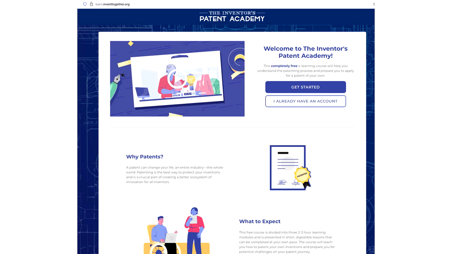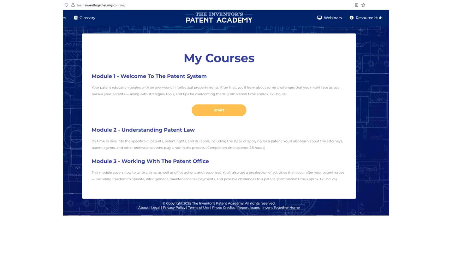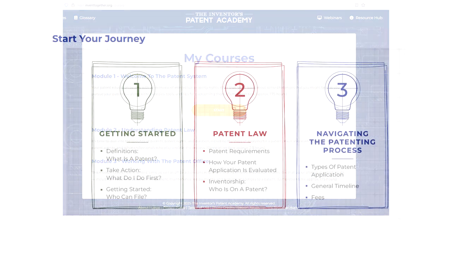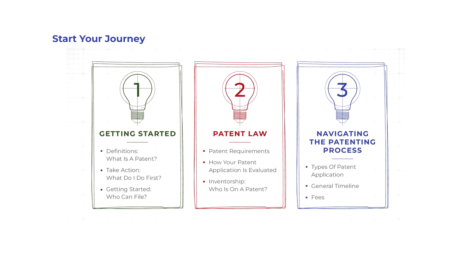You do have to create an account, but again, it's free, which is pretty nice. The course offers about 8 hours of instruction, divided into 3 modules. It feels similar to something you might find on Coursera or other online learning platforms, maybe like a college level or advanced high school course on intellectual property designed for non-lawyers. There are definitely some things I liked and a few aspects I wasn't as keen on, but considering the price, free, it's probably worth checking out if you're curious about the patent system.